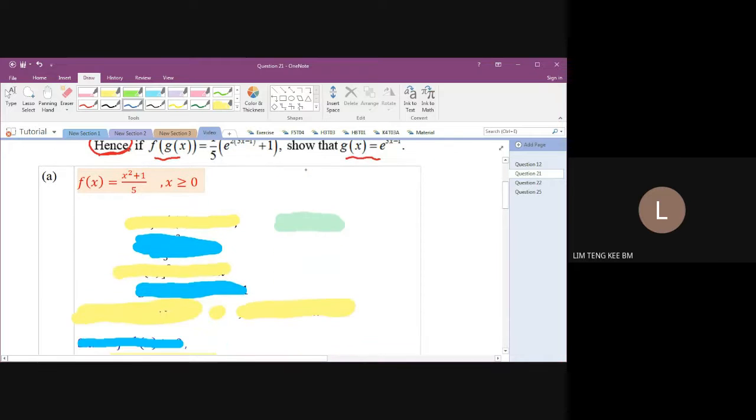Okay. So based on the question, we have f(x) equals x squared plus 1 over 5, where the condition is x is greater than or equal to 0. And if I want to find the inverse, in here, I will not use the method of let y. If you want to use the method of let y, make sure in your calculation you mention what is related to the inverse. If not, your solution is totally out. For further info, you may refer to the lecture notes. Anyway, continue with our solution.